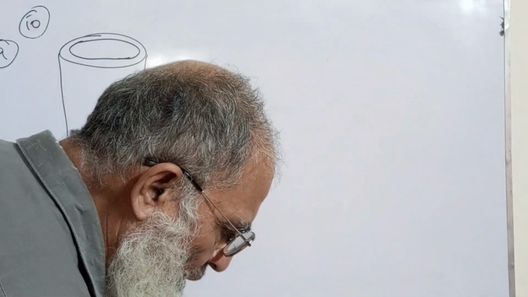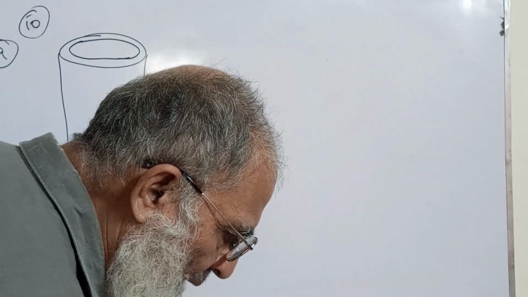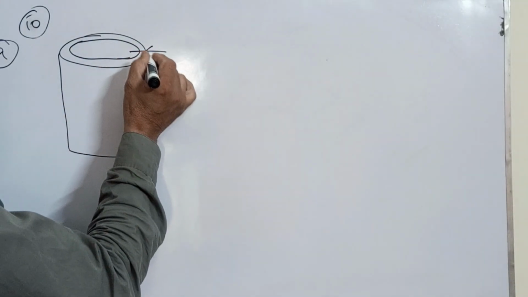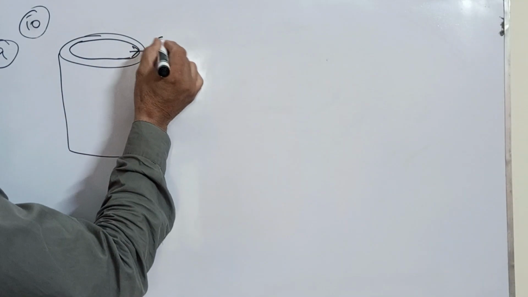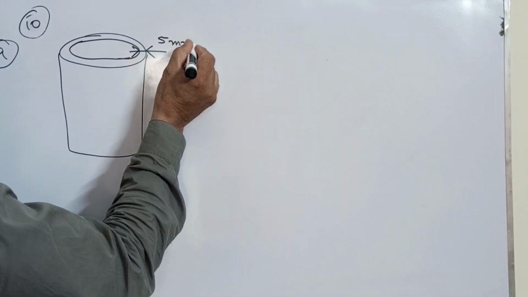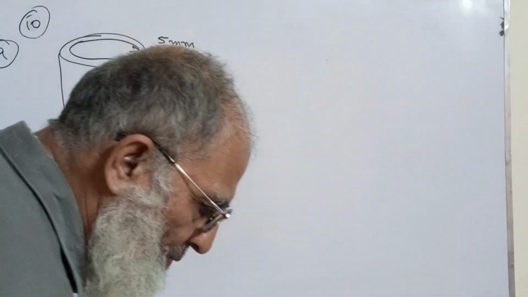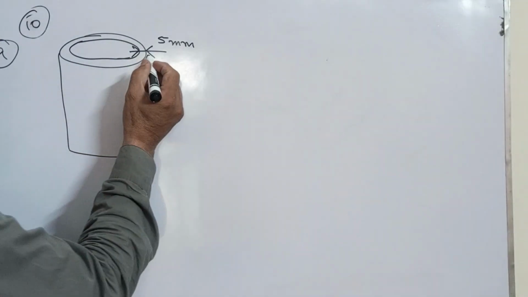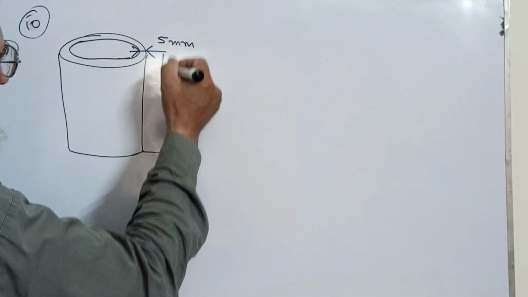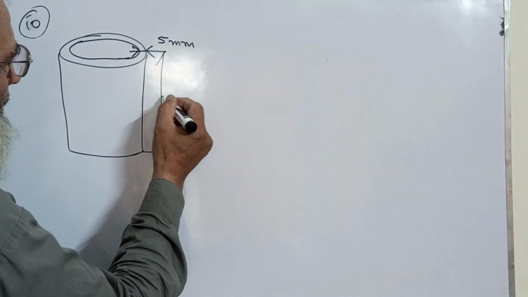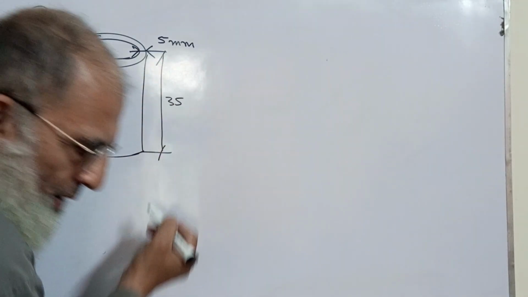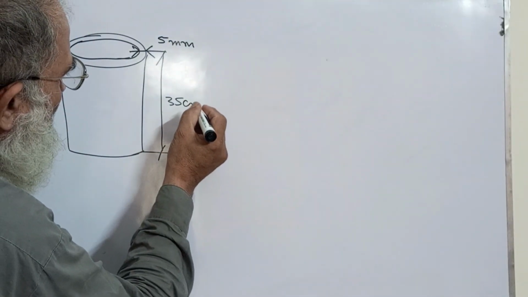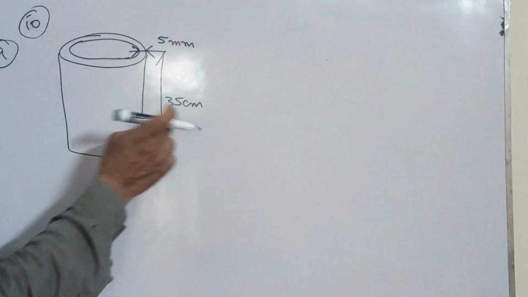But we have a hollow metal tube using a metal that is 5 millimeter thick. Now this is 5 millimeter. From here to here, this is 5 mm. We have to label it all there as well. The tube is 35 centimeter long. Now this is 35 centimeter. Be careful that this is millimeter, this is centimeter.